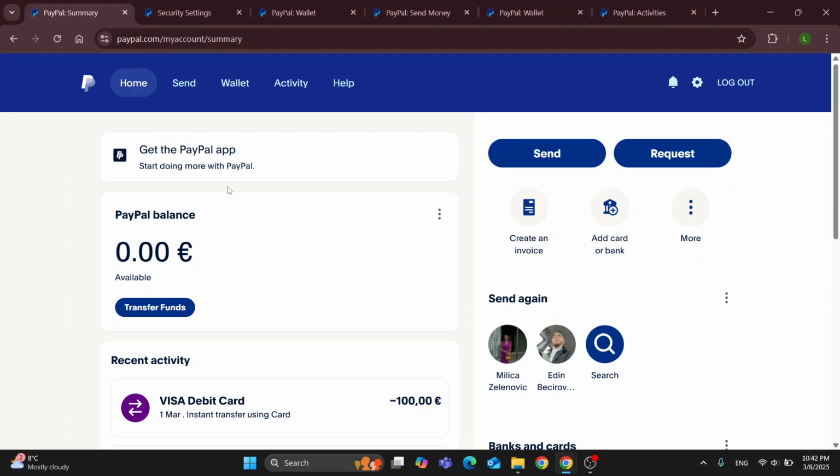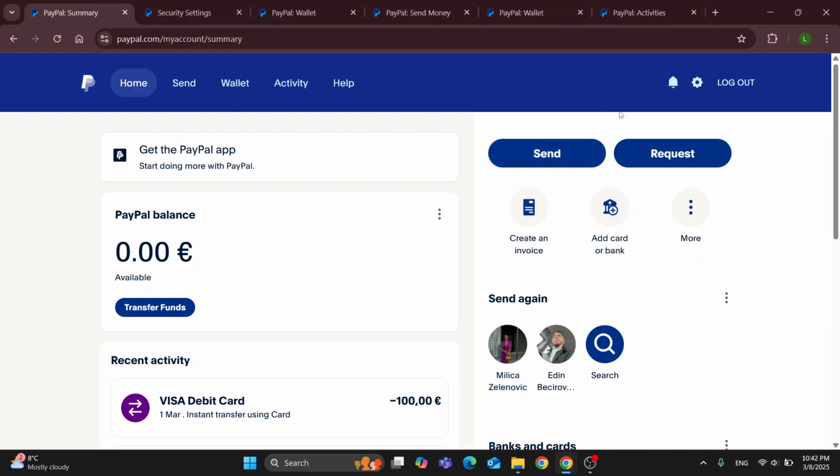So first things first, you're going to go and be opening up the official PayPal website right here, paypal.com if you have not already, and after opening it up you'll be greeted by this main page. But first we need to log into your account. So in the upper right corner you want to go ahead and get started logging into your account from which you want to turn off the automatic payments from.